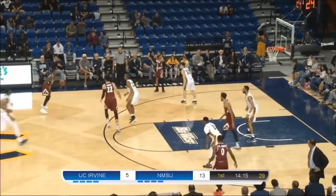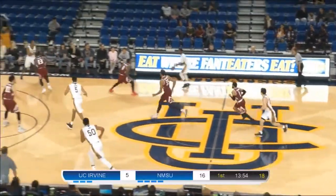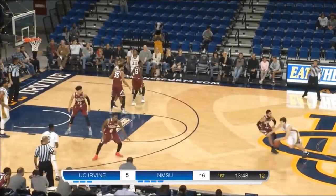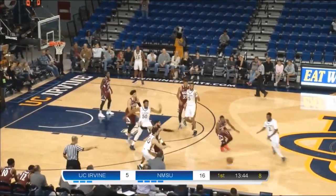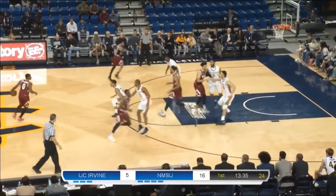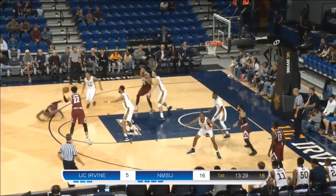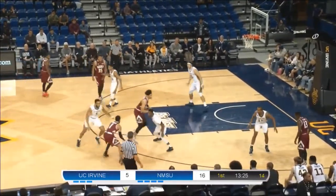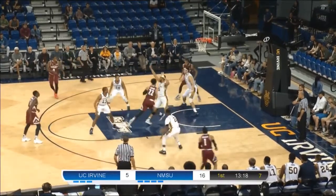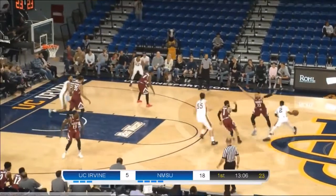New Mexico State comes out of full court press. Gallo threw it through the hands of Brandon Smith. Now it's taken away by Nadir. Pass goes to Jones — he hits the 10-second violation, didn't get called. New Mexico State's unhappy about that — should have been a turnover against UCI. Buchanan with it for New Mexico State. He hands it off over to Jones. Jones able to find Johnny McCants. He finds Chua. Chua looking for Jones. Buchanan now with it — pass goes over to the right side to Nadir, down low into Chua. Chua — preseason all-conference pick — goes up to the left. 14-0 run for New Mexico State here with 13 minutes and change to go in the first half.